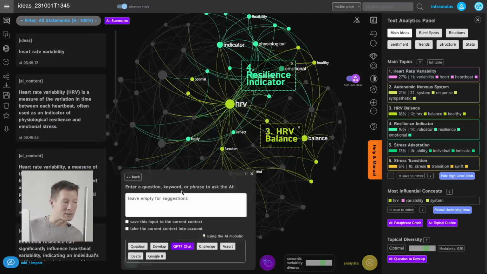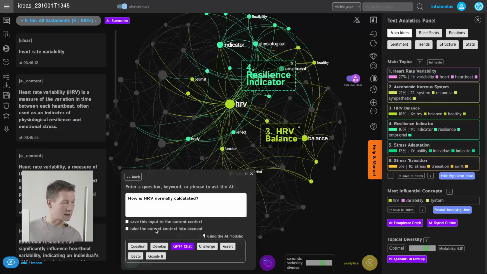And if I use it right, if I ask myself, what am I missing? Not only what's there, but what am I missing? Then I'm going to develop ideas in a very interesting way. So here I'm going to say, okay, maybe let's focus on the technical aspect. And I will write a question. How is heart rate variability normally calculated?